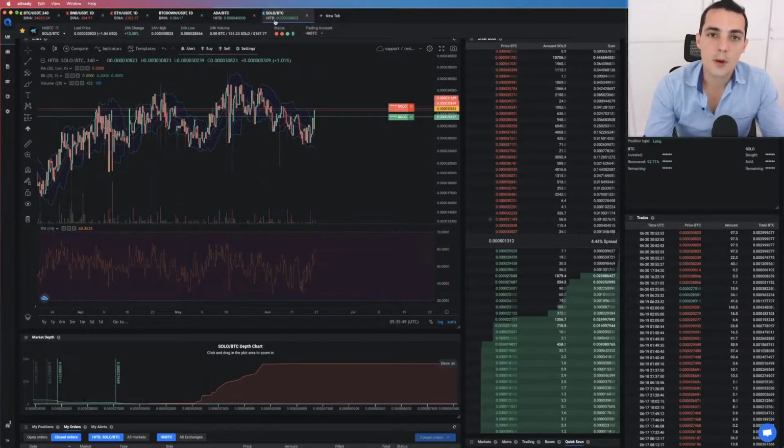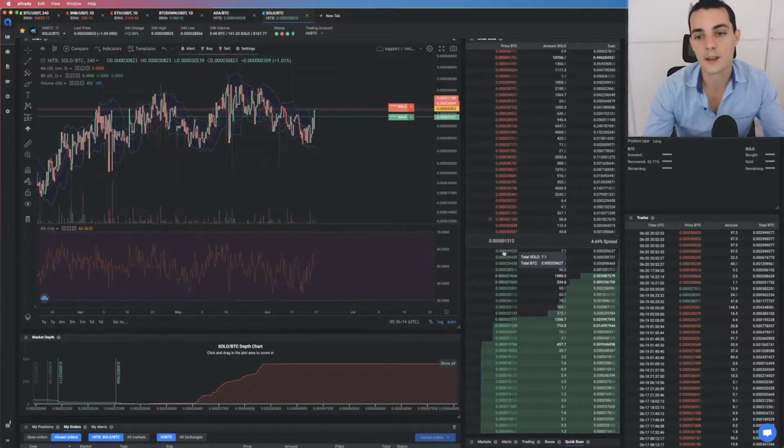Basically the price is defined by an amount of buyers and sellers. The buyers will put on limit orders, which are on the bid side. You can see here the green area, and you have the same thing for the sellers. Basically the price will be the price in between the seller willing to sell at the lowest price and the buyer willing to buy at the highest price.